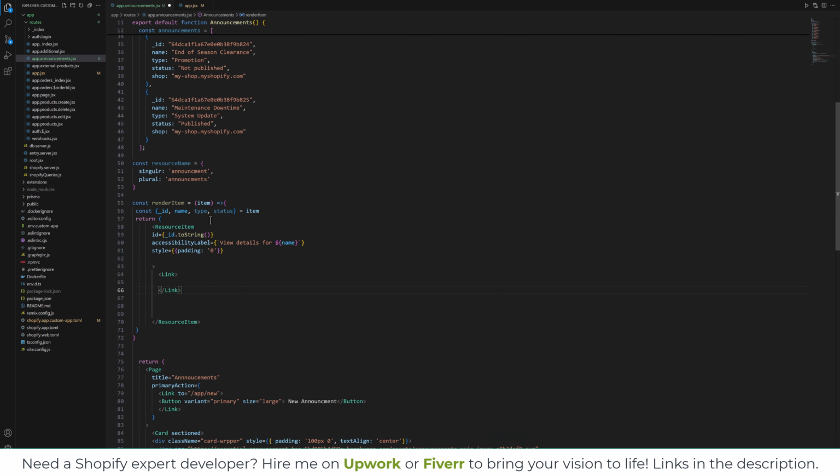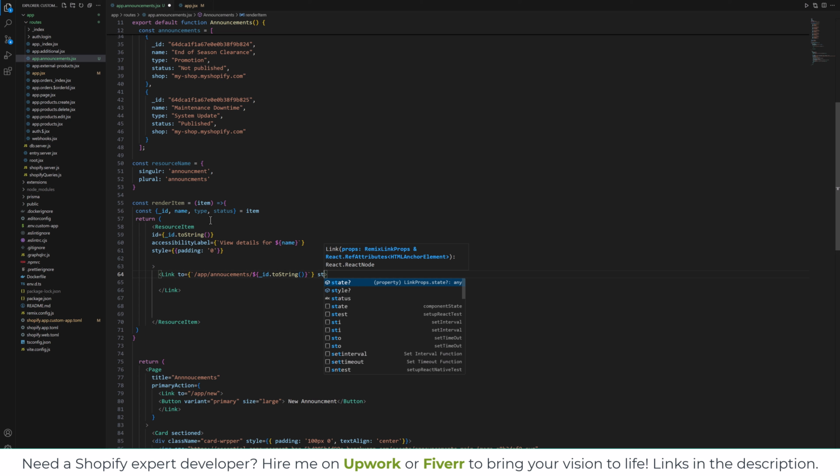and inside link we will have inline stack. So let's link this to /app/announcements/ dollar sign and underscore id to string function, and that will take us to the landing page of the announcement.